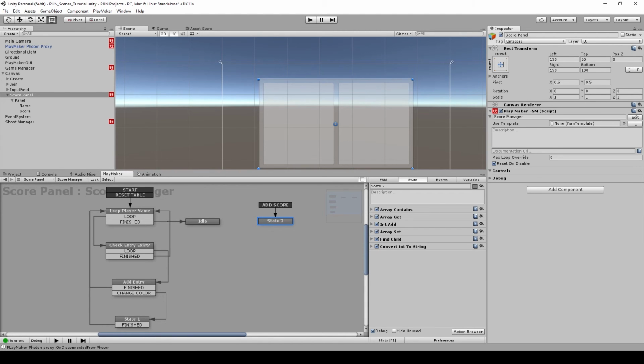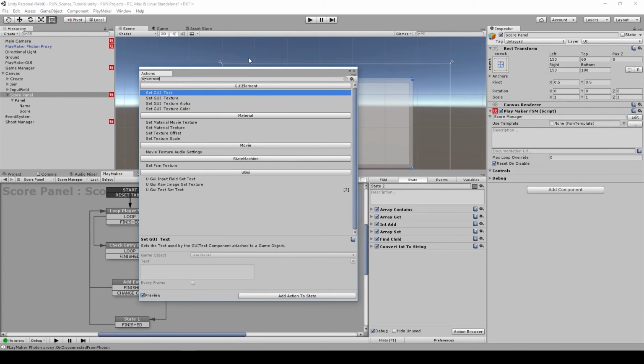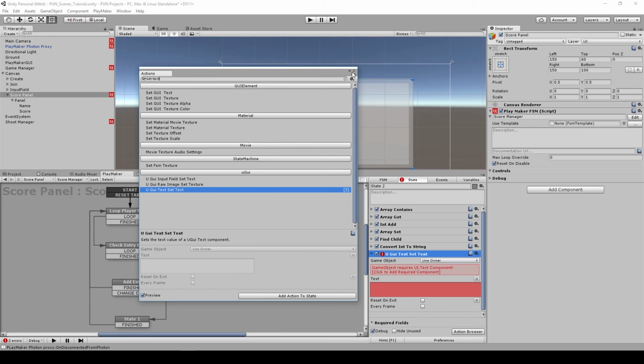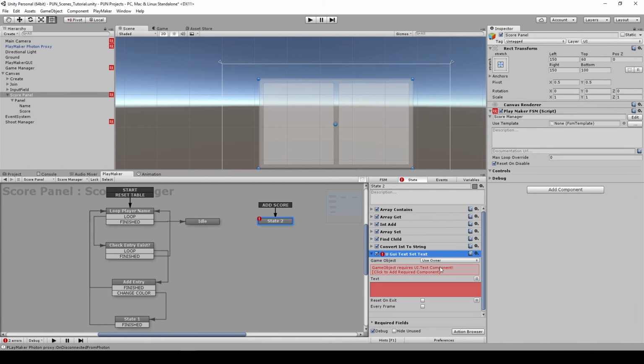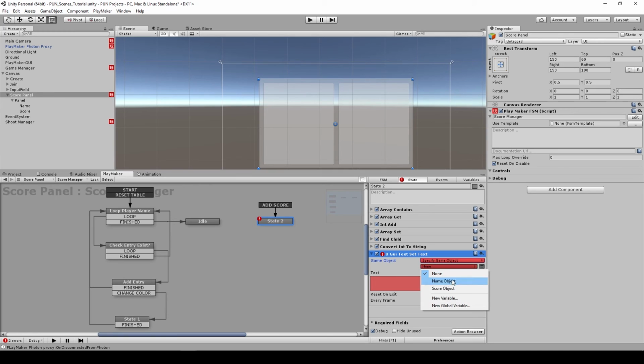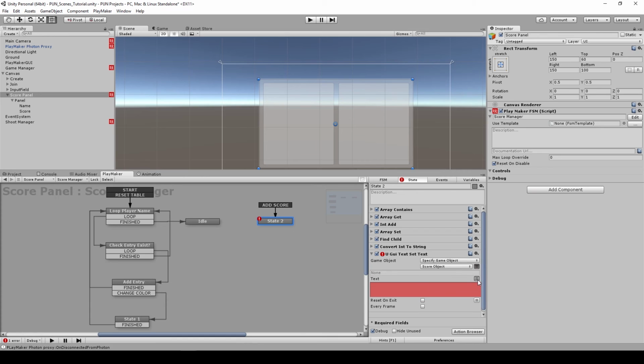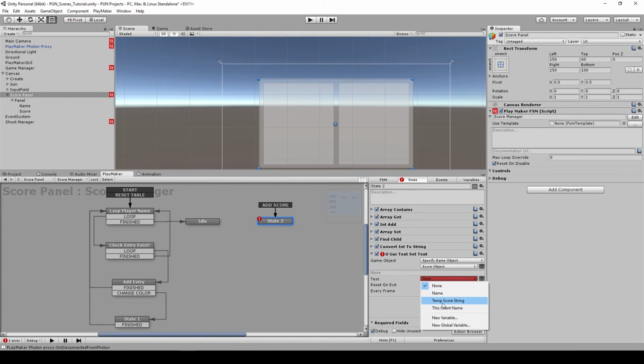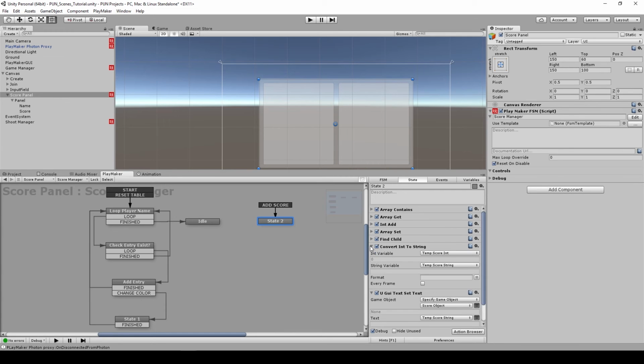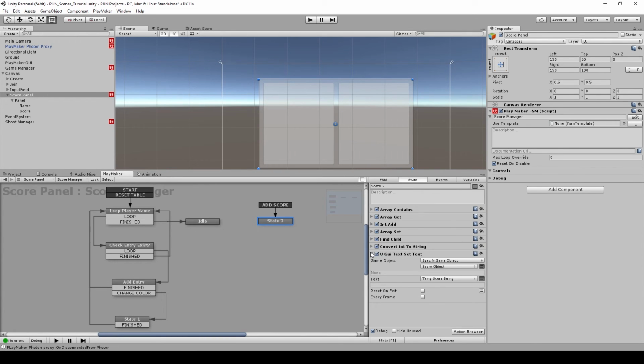and then we are going to set text. So use the UGUI set text, and basically we are going to change the value of this, which one was it? Okay, the score object, and we are going to set the text value to the temp score string. So we are going to change the string of this score object text to this updated score integer that gets converted to a string before running this action. So I think that should be okay.